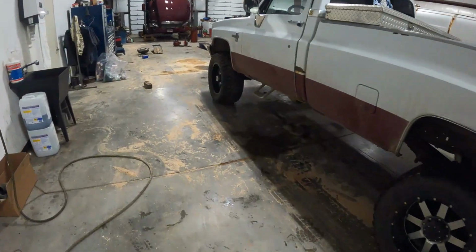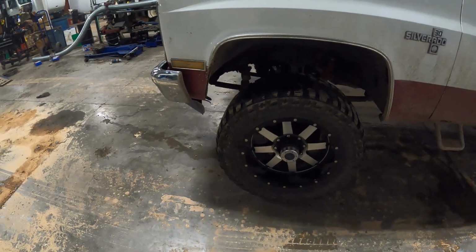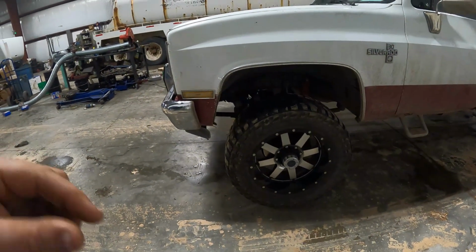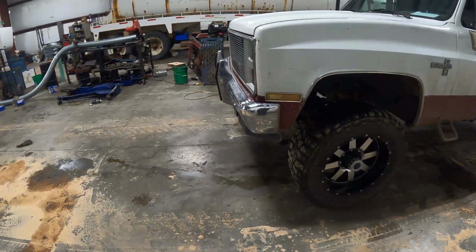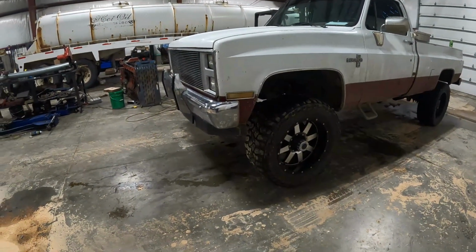Alright, we're back in the shop. Tire's aired up. Seems to be holding air, so probably a valve stem leaking or something. Not sure what we're going to do about the cooler line. Probably need to flare the end. It's just a rubber hose goes over a metal line. So we're probably going to flare the end of that so it has something to hold on to when we clamp it down. I do have plans on getting tires.